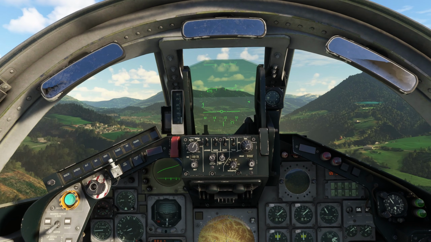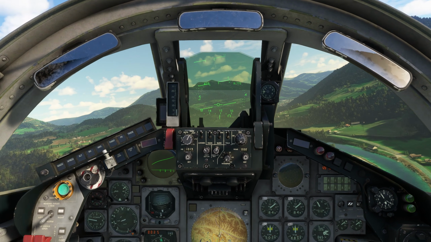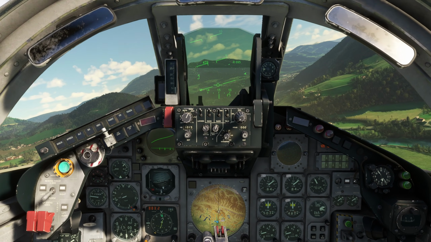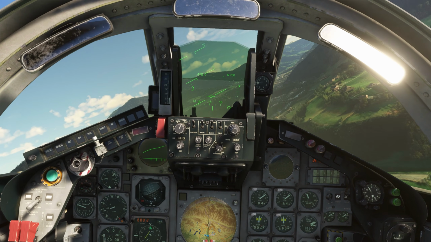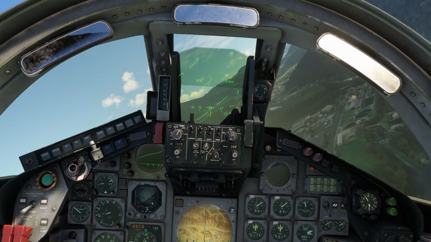Using a combination of the symbology on the HUD and the course line and distance on the HSI display really does give you a good sense of where you need to be heading and when, and it's generally quite easy to follow a route.